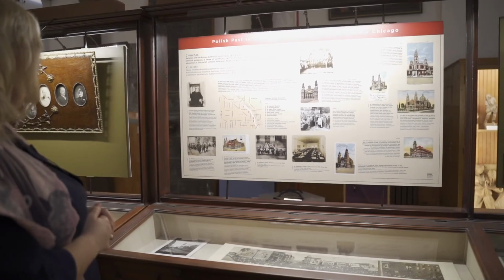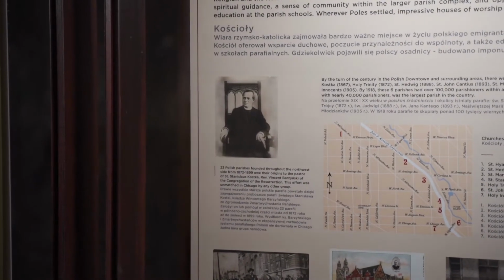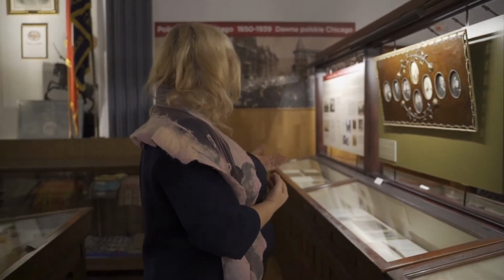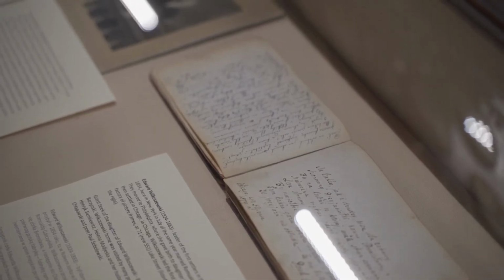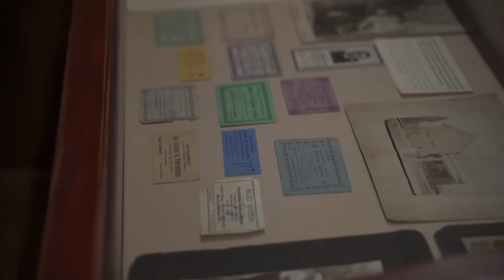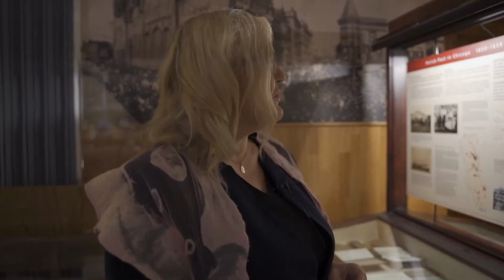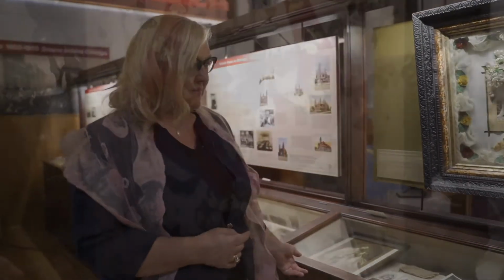We are surrounded by the Polish cathedrals. We have the representation here of Father Wincenty Barzyński, who was a wonderful initiator of many of the things, as well as the mementos of the first settlers of Chicago. Among them the boat tickets that were brought by people who came here for the first time. And if you have time, you can relate to those items as part of your history right here at the Polish Museum of America, that's connected especially with Chicago.